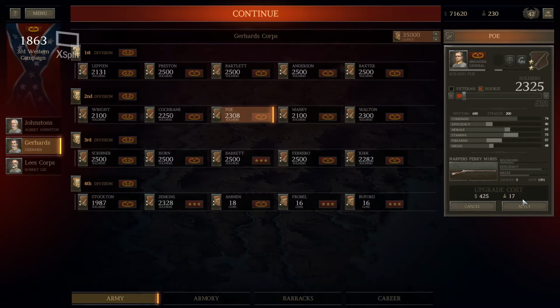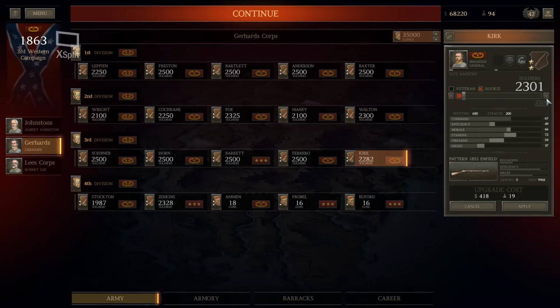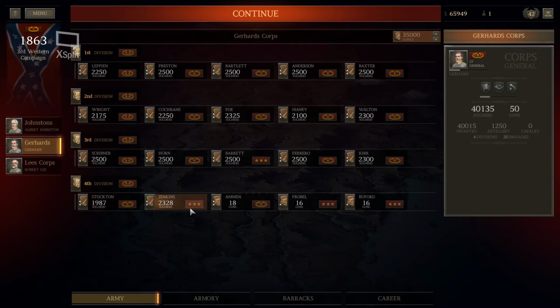Yes, sir. Lepien about 250 to make it nice and even. Let's see, we do have Kirk as well. 2300, and I will give Wright another 50, 75, like so. Then, with one manpower to spare, we are... Oh, I totally forgot about Stockton and Jenkins down there. Well, I should have reinforced Stockton a bit, but 2,000 men or so ain't that bad.